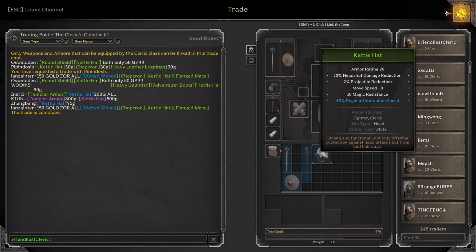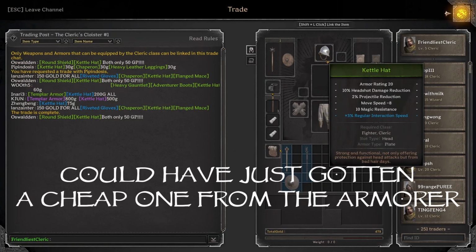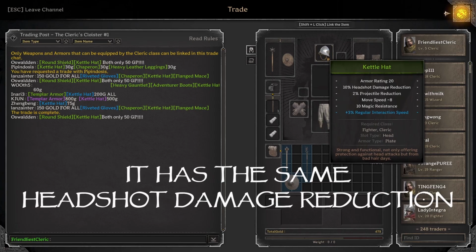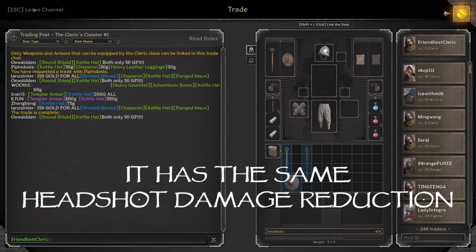Buying this kettle hat for 30G. This is one thing that is actually pretty decent, I think. It makes you much tankier. We can see the headshot damage reduction. So I think those are really nice.